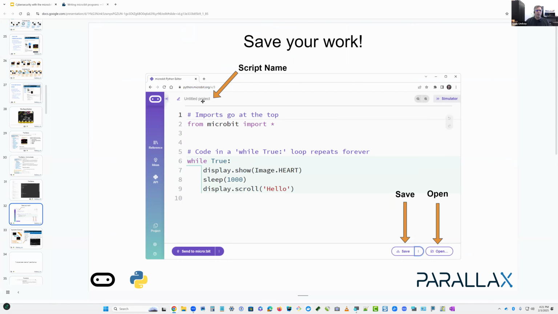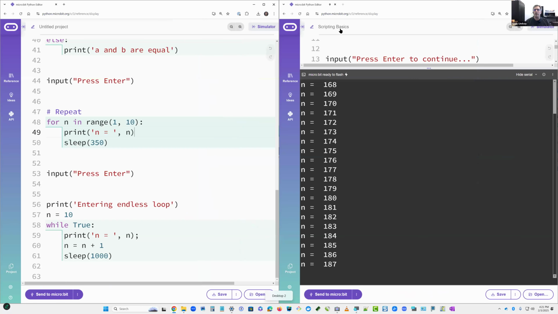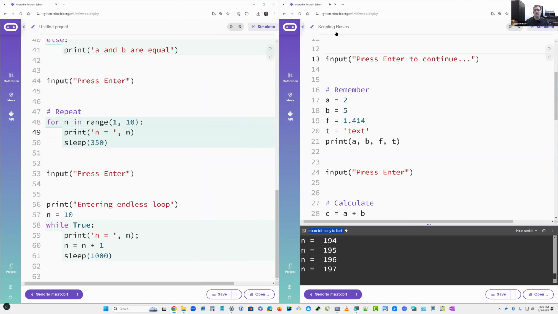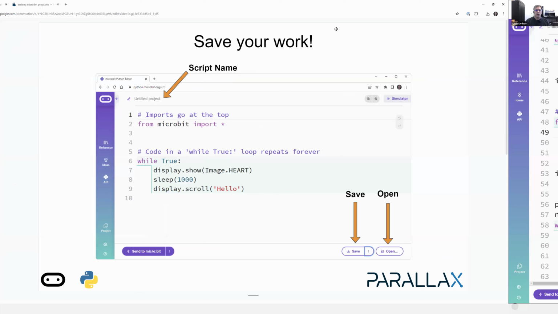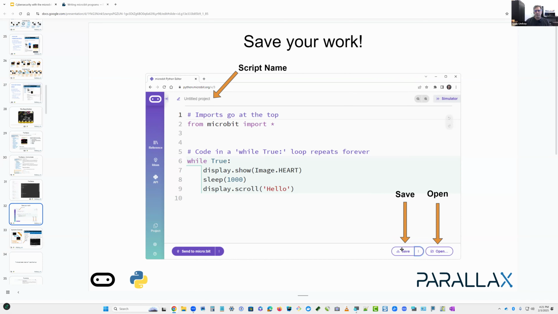Okay, and so I also already showed how to click this little program or script title field up here. Its official name, if I hover over it, doesn't have an official name, or it doesn't have a flyover at least. Anyway, this is the script title, and so you hit script title, and then you can save or open your work. And if you move your work from downloads, you can still open it. You just have to browse to wherever it is in the file dialog.